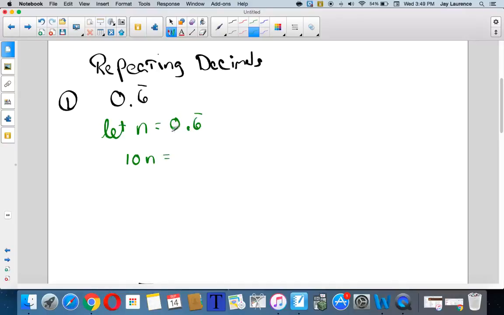So when I multiply this by 10, isn't it going to turn into 6 and 6/10 repeating, right? Like when I multiply 2.5 times 10, sorry, that's multiplication. Don't I get 25? Right? If you're using the trick that, oh, you just add a 0 when you multiply by 10, forget it. You're wrong. It's not true. The decimal point does move one to the right, though. 2.5 becomes 25, right?